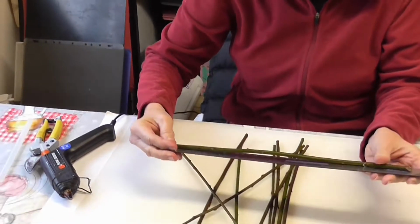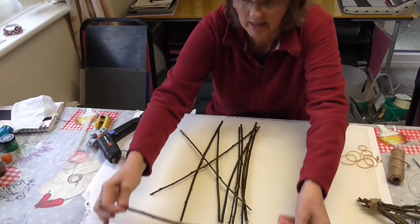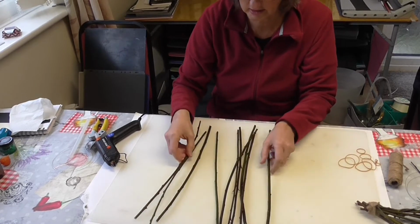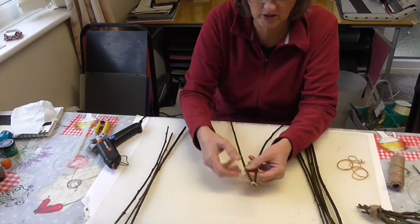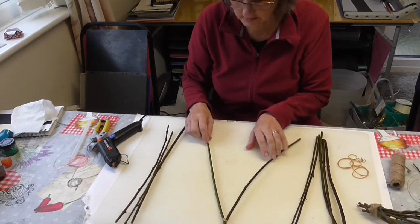So the first thing you need to do is to get some of the thicker twigs here, and these want to be about 15 inches long, or in centimetres about 38 centimetres, and I've actually got 10 of these thicker twigs here already cut. Okay, so you need to get some elastic bands as well, so I've just joined two together there, which we're going to put in a V shape like that.